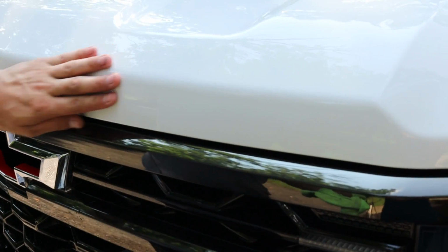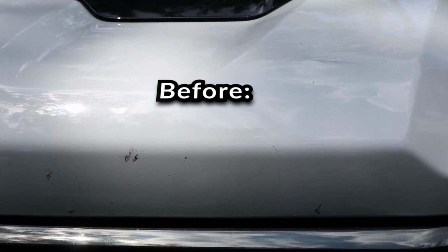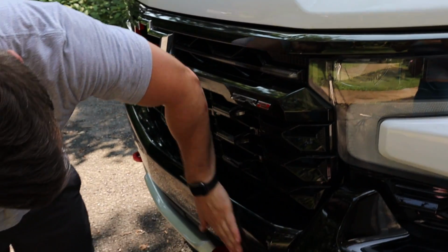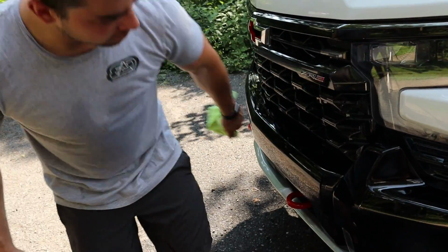Obviously you can't tell, but it's super smooth. All the bugs and everything are off the front because it was just covered in them from being driven since I bought it without having any of this work done. The front bumper, it's black. It shows a lot of imperfections. Pretty much all of those got ironed out.